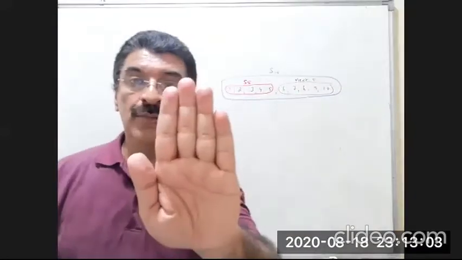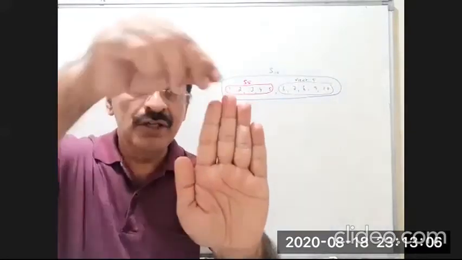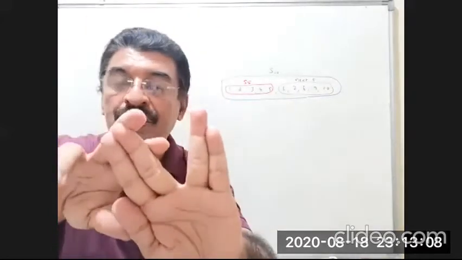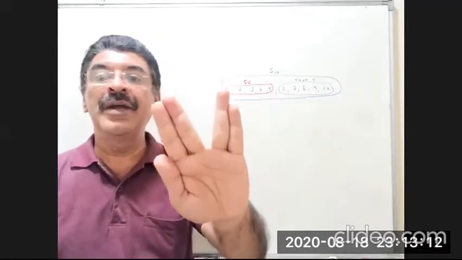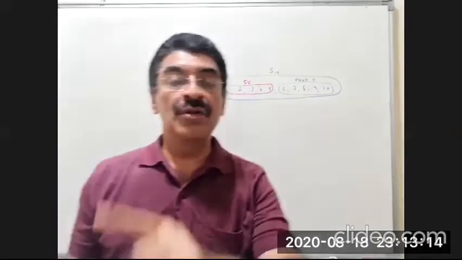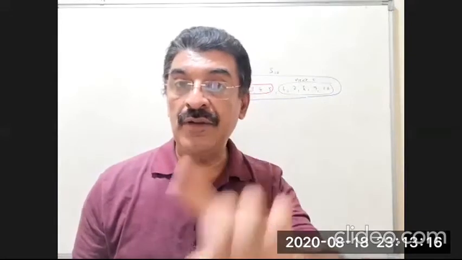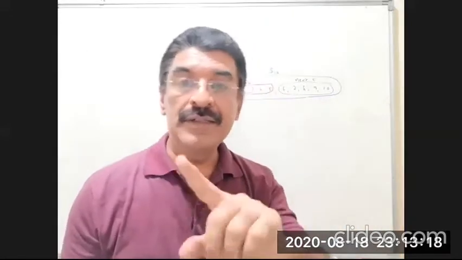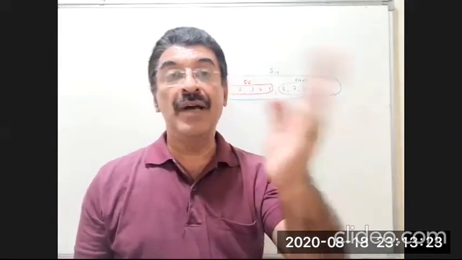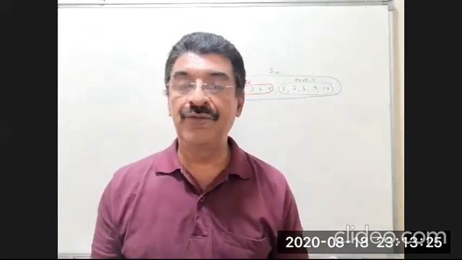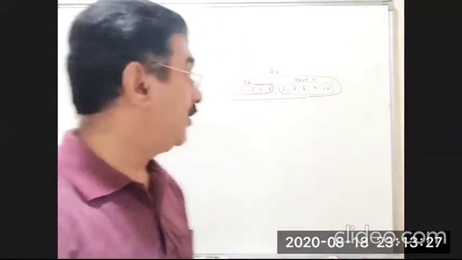If you have 5 terms, the sum of 5 terms, and we remove the sum of the first 3 terms, what is left out? The left out is the remaining sum of 2 terms. So, sum of first 5 and sum of next 5. Sum of next 5 is not S5, that is S10 minus S5.